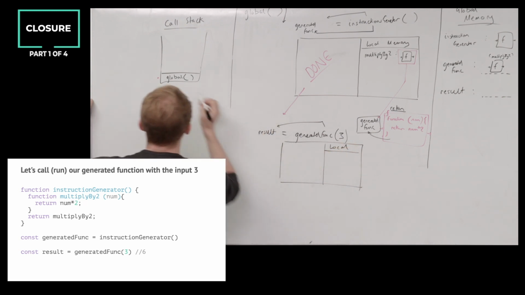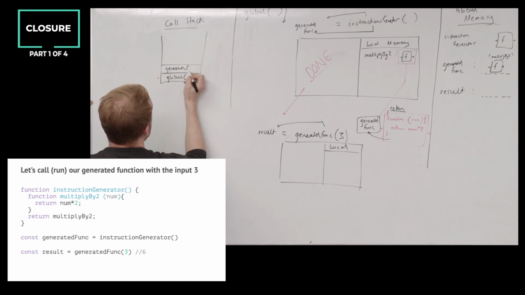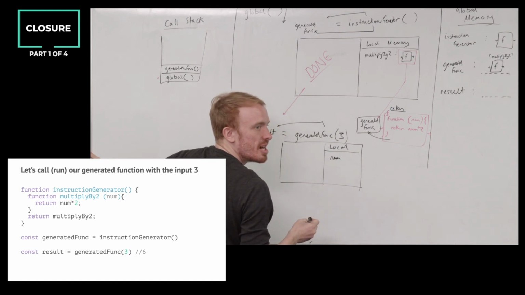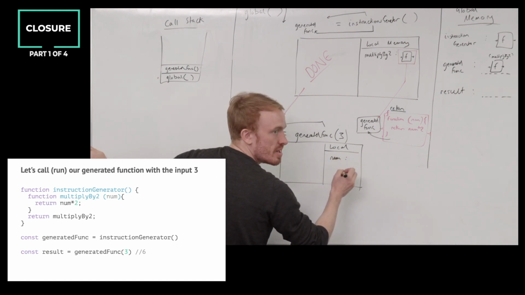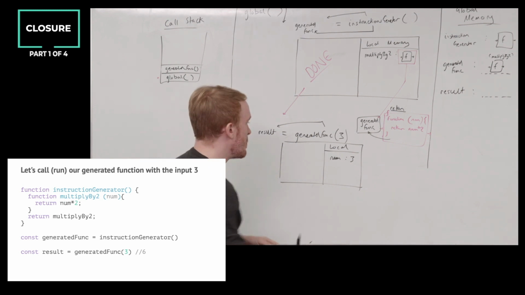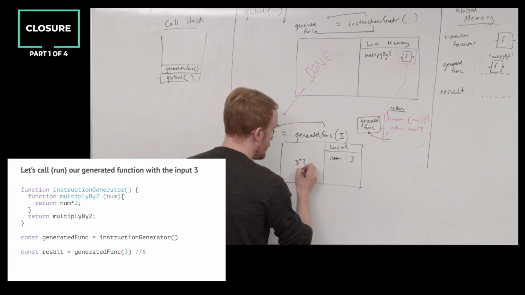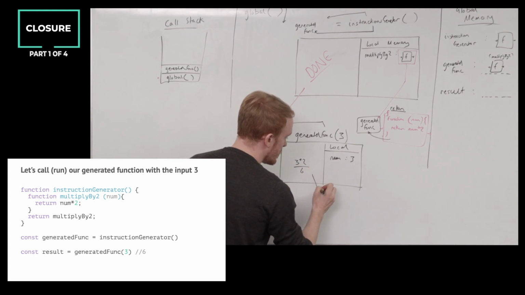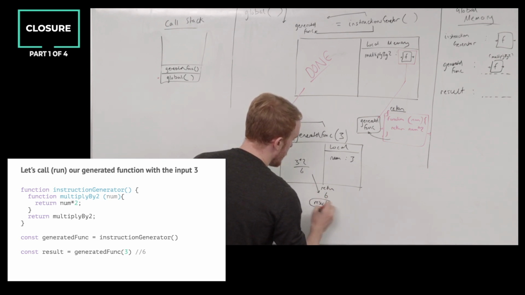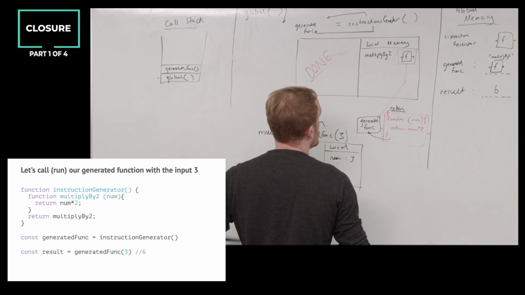And the first thing in local memory is what? Num. We declare the parameter num and assign it the value? 3. Excellent. Very good. Okay, and then we do what? We're returning num multiplied by 2, so return 6. Return out 6 into result. Excellent. There it is. Folks, this is very strong.